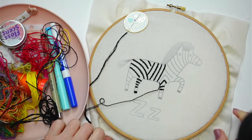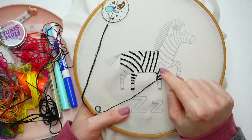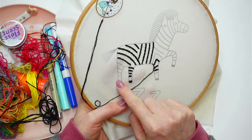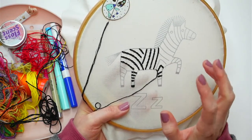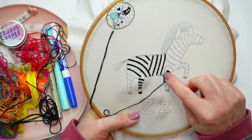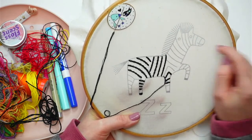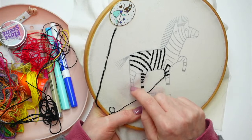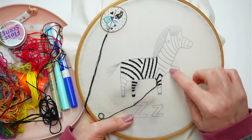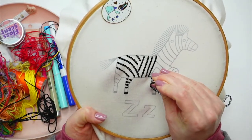All right, here's our little zebra for tonight. So last night we went over how to do the chain stitch, and we got this far on it, kind of going every which way. I didn't finish these legs over here. I'm gonna be doing, I think, the reverse chain stitch for the evening, just because I like it. So we already got the path going. I'm gonna go up here, then back up this way, and then we're just gonna go back and forth and get all these ones on the head. I'll still have these leg ones kind of just hanging out, but I think I'm gonna do those as I back stitch around the edge, and then we'll just add them as we go. Kind of a weird order of doing things.